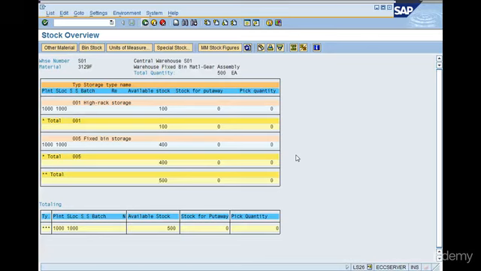If you want to replenish stock manually, you can also use transaction LT01, but that is called bin to bin stock transfer. But technically correct replenishment is done using the customization settings that I just discussed, and we use transaction LP21.